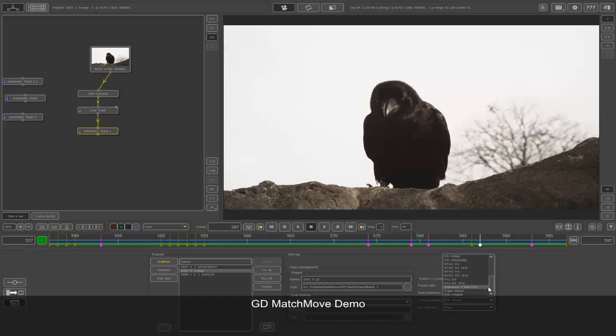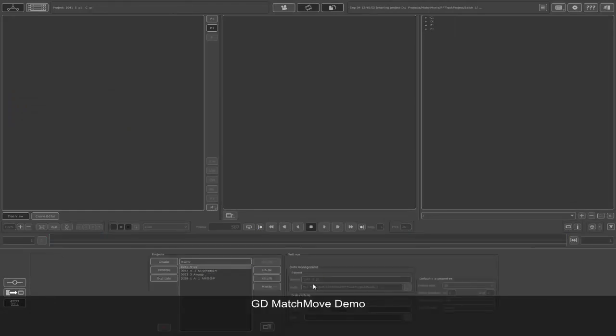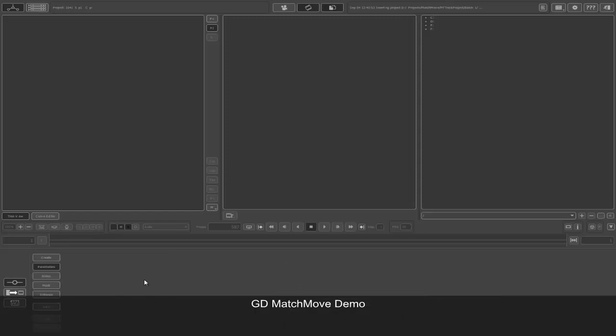So let me just set it to auto for now, so that I can actually show you how to create one if you don't have one set. So once I have set these things, I'll go hit confirm. So my new project is created. If I go back to my project panel, you can see the new project which is created. It's stored at this path and it's 25 frames per second, and the camera preset is set to auto for now. I'll come back to my default panel.